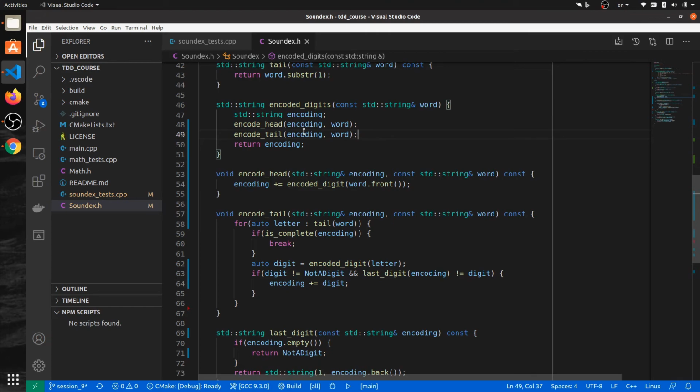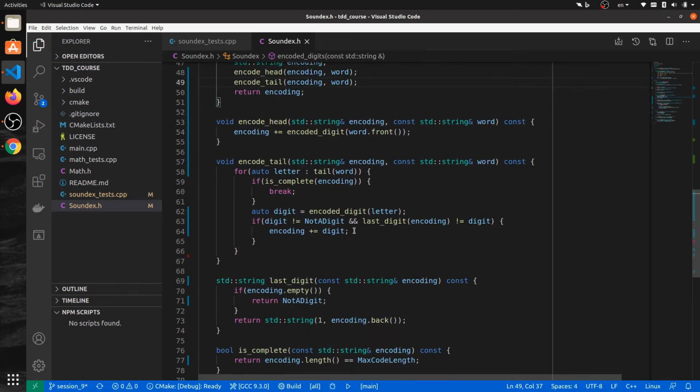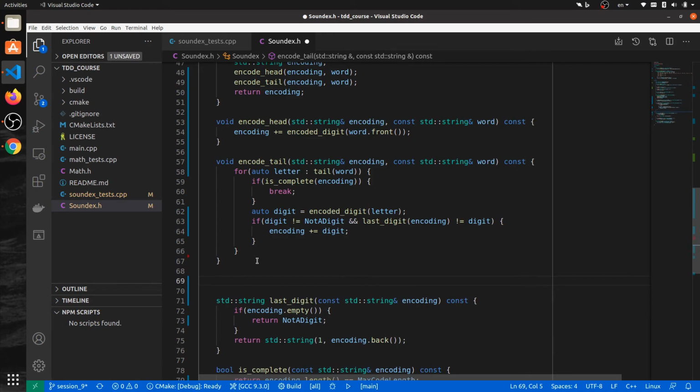Now it's better, but we can also refactor more. We can go one step further and extract some of the body of the for loop in encode tail. We could also move this part to another function. Let's implement this function. I'm going to name it encode letter.